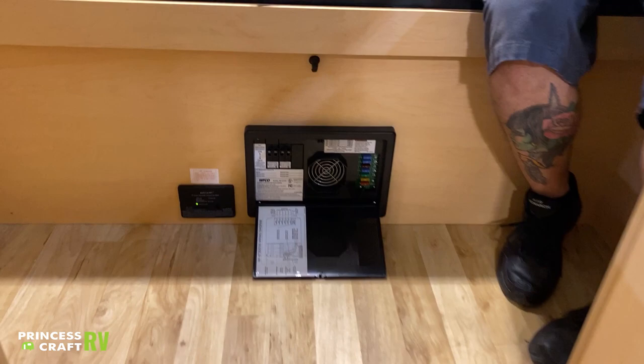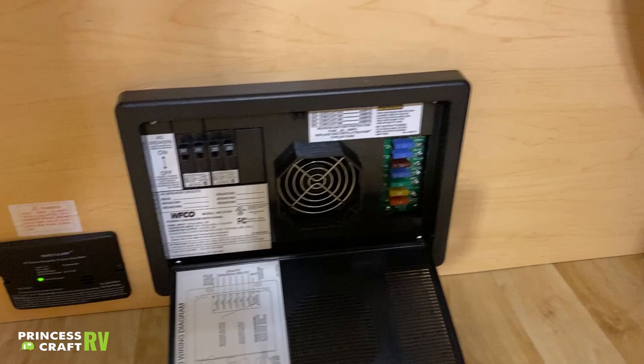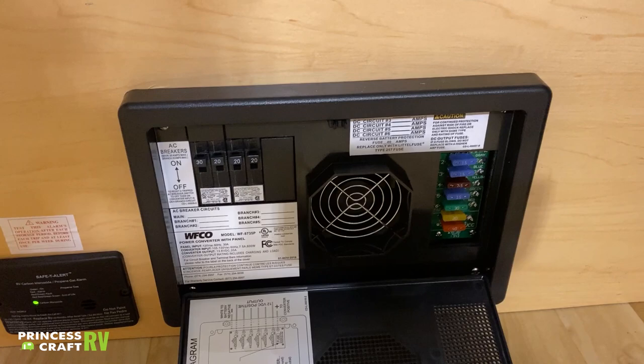Here in the bed area, down low, we have your fuse panel breaker box. Everything we see there on the left side is going to be your 110-volt light switch style breakers. Same variant you're going to find in your fuse panel box at home. Everything there on the right side is going to be your automotive blade style fuses here. So those are replaceable. It's not a bad idea to pick up a variety pack of fuses, keep them with the unit.